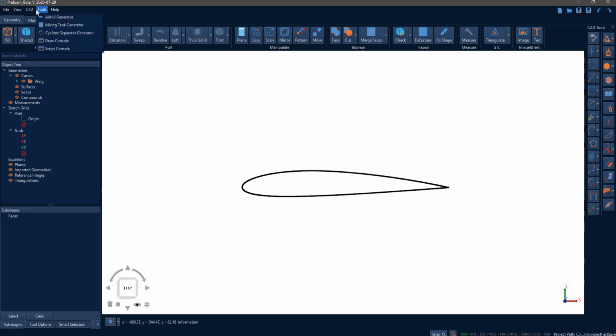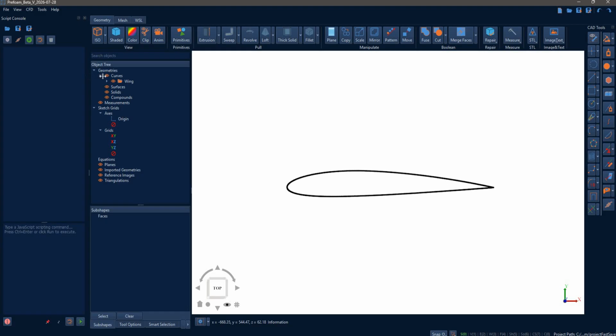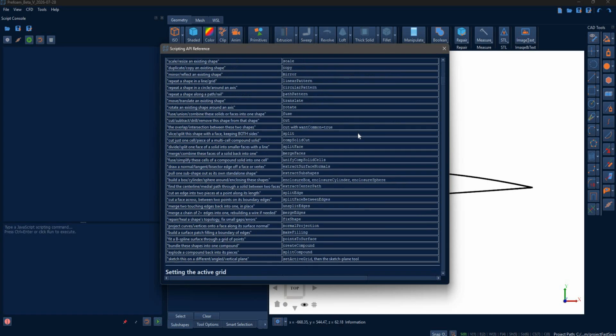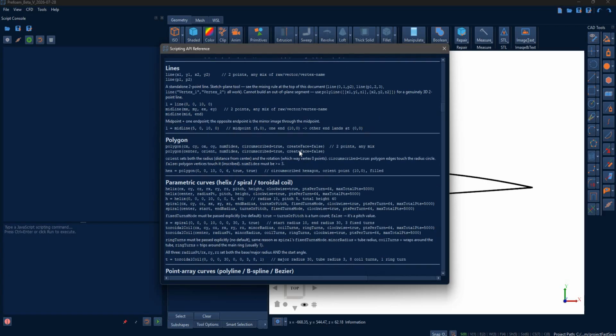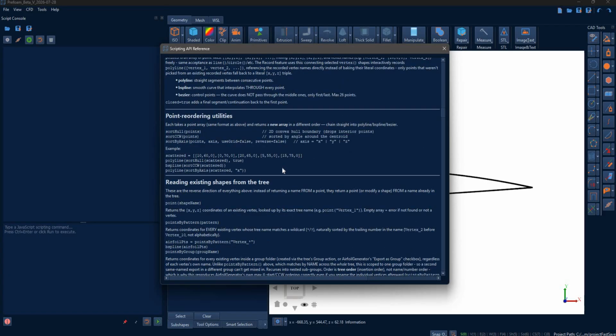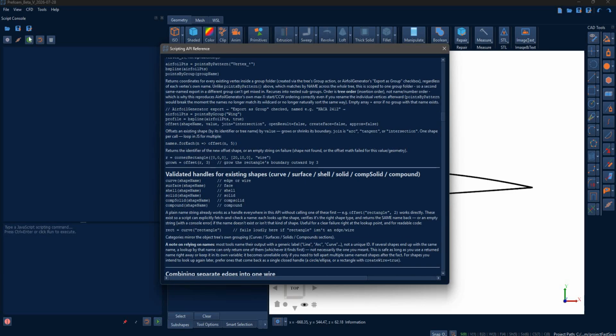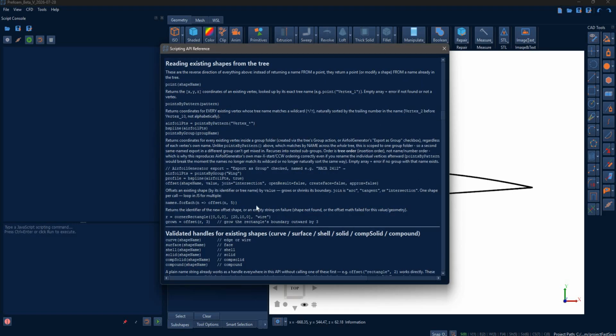Now let us go on the tools and then script console, and the doc widget will pop up. In this info box you have all the information you need to use the script if you want to create script-based geometries right from the script, or you can enable the recorder and record your steps and then parameterize and replay. Like let me copy that out.